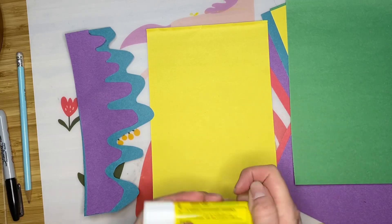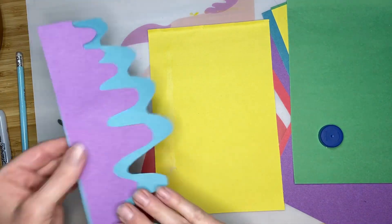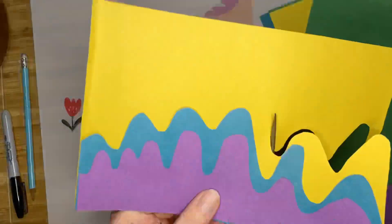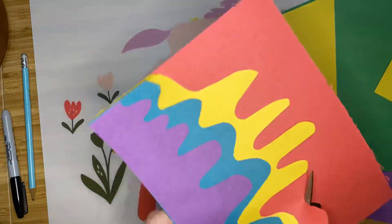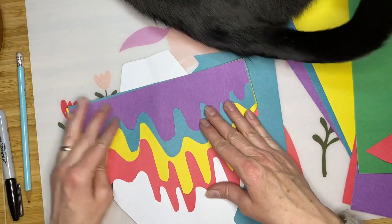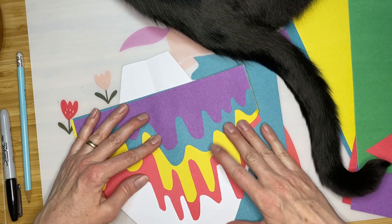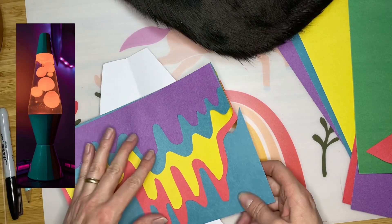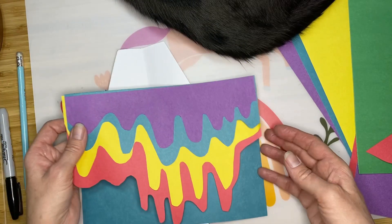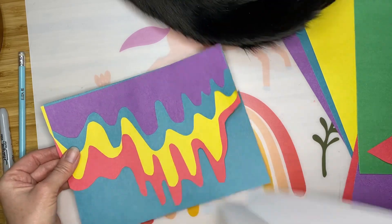Now I'm going to repeat this with each color I want to add. I like the way the yellow looks against the blue — it really pops. I'll put my glue stick on, glue this down, and do my next row. This is how big my lava lamp is — I can compare and see how far I've come. The lava lamp has a little cap on the top, so I can think about where the base would be and how much white I want to leave. I took a scrap I had, and when I lay this on top, it's got so much drip coming down that you only see the solid part. I like that.